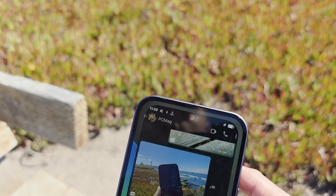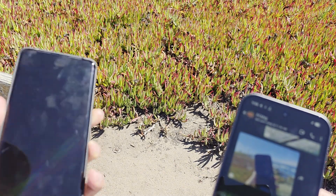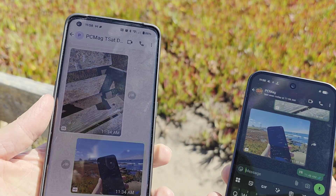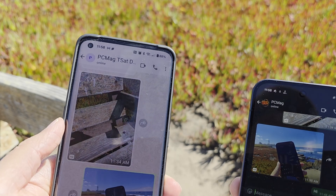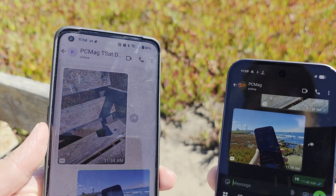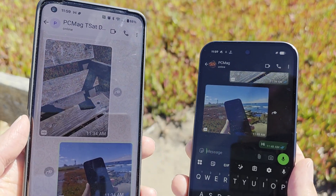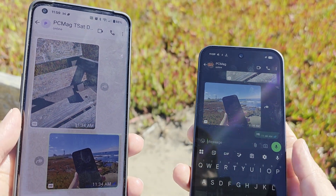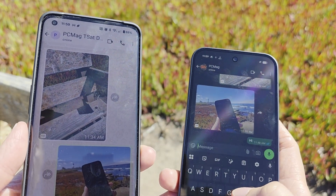Now let's go to WhatsApp — this is what a lot of people are curious about. What can you do with WhatsApp? Well, you can basically do everything. This phone here is connected to a Wi-Fi hotspot through Verizon, and Verizon still has a connection here in this dead zone, but this phone is on T-Satellite. People are wondering what you can do.